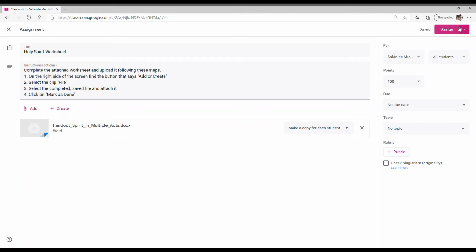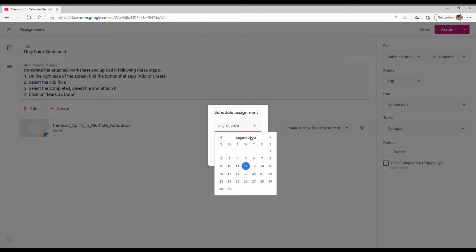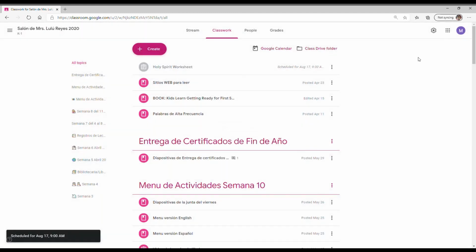You'll locate this button that says assign, and we have the option to assign it at that moment, or we can schedule it for a later time, or we can just save it as a draft. Okay, so if I was interested in scheduling this activity for a specific time, I would just select this button right here and select that date. So what this means is that this activity will not be accessible to the group until that specific date that we select. We can select the date and the time and then just schedule it, and the activity won't be seen by the group until that date.